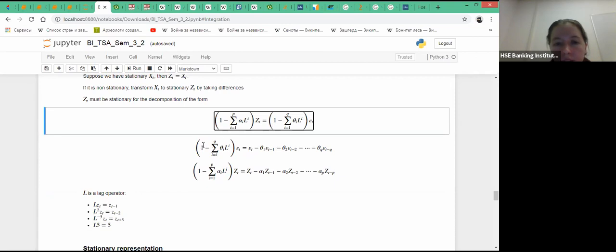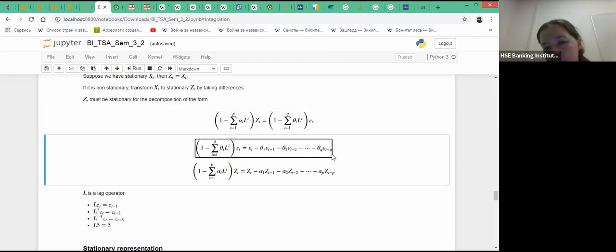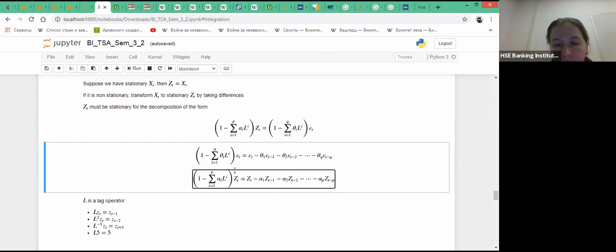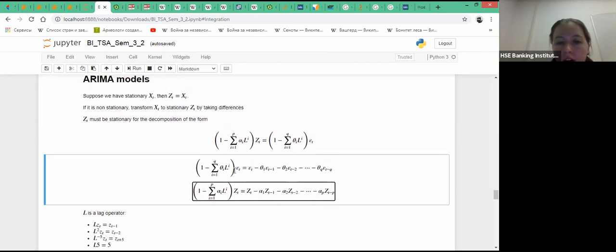Okay, let's consider its parts separately. For example, for the error term, we multiply the error term by this bracket, and we get the error term, this 1 multiplied by the error term, minus this sum. And the same for z_t.